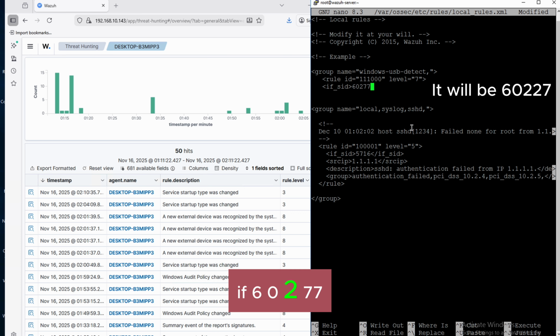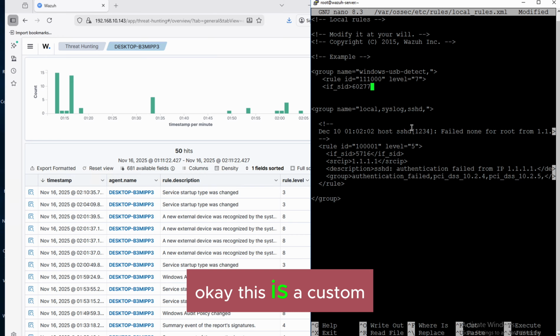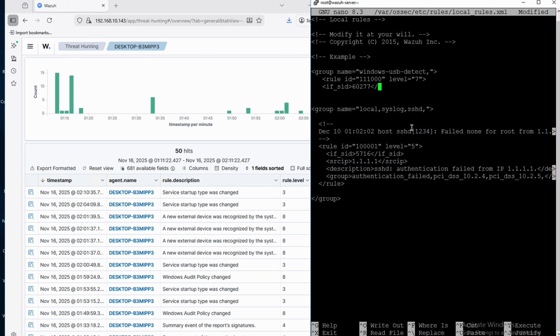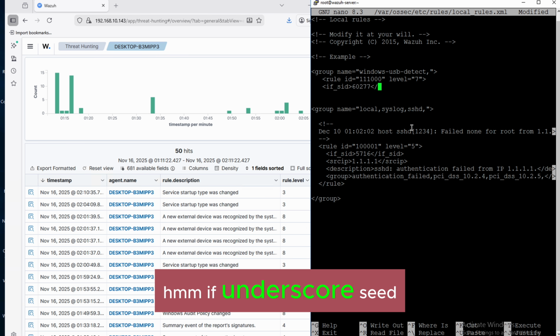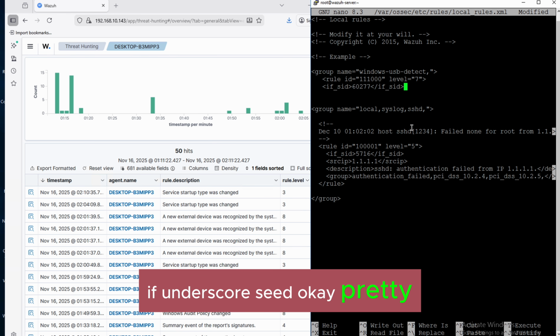If 60277 triggers, then only 1110000 will be triggered with severity level 7. This is the custom rule I am making here. Now let's close this if_sid tag. Pretty easy.